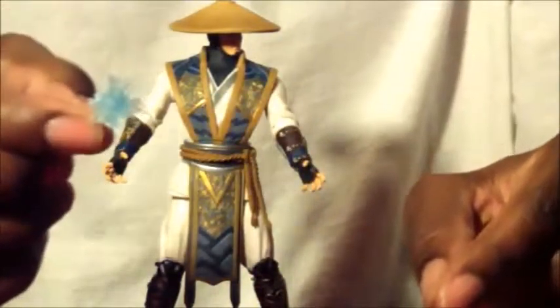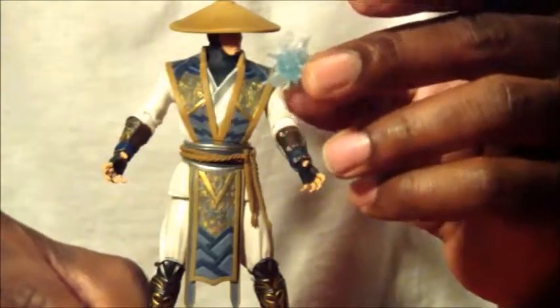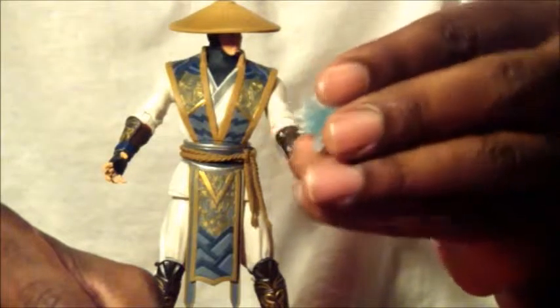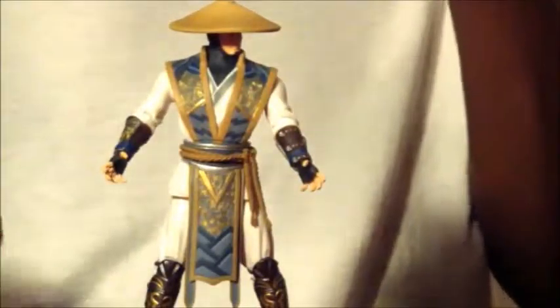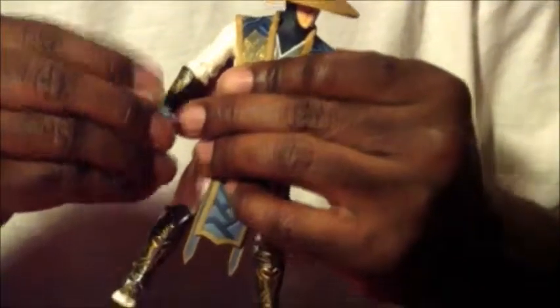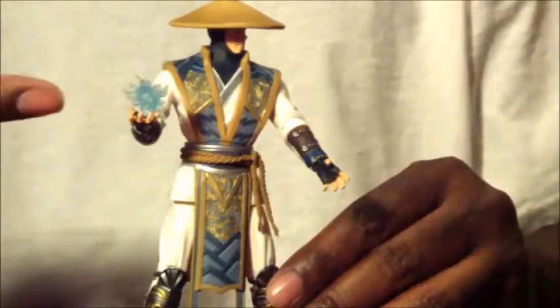The other thing he comes with is his lightning ball, but sometimes it looks like something you could give to even Sub-Zero as an ice ball, just with spikes, so it can act as that too. So you have that option. The lightning goes in his open hands, and there's a peg here. You put it in there, and there you go. He has this, and he's calling upon the lightning, or he's creating a lightning ball ready to fire at his opponent.